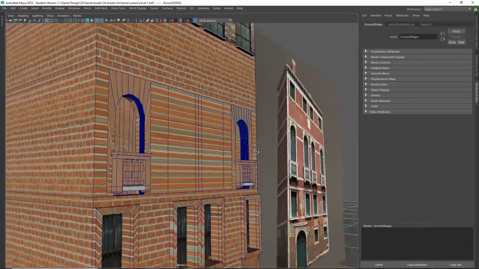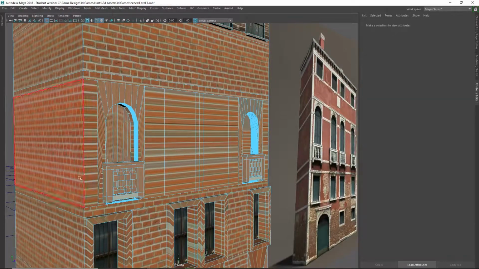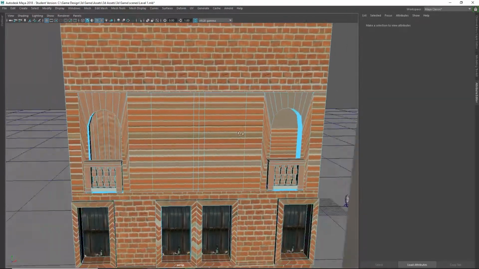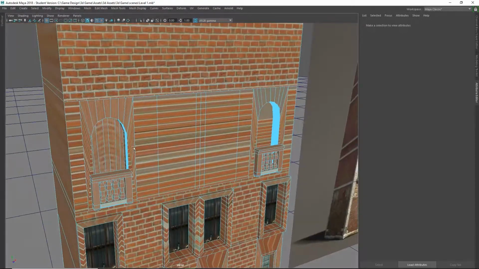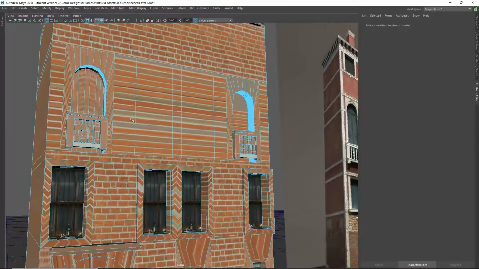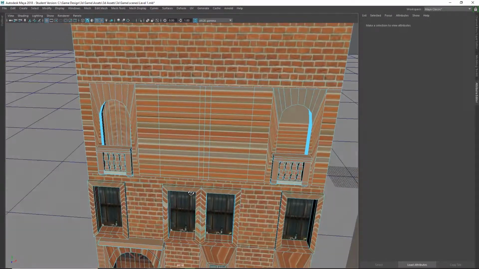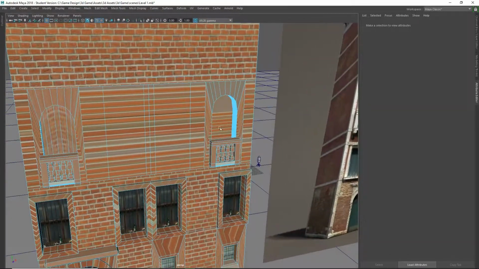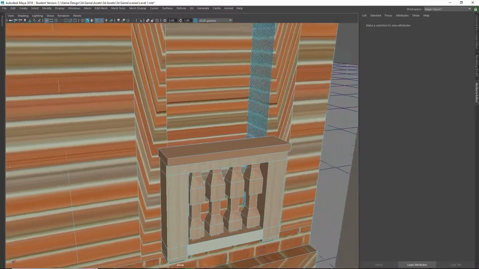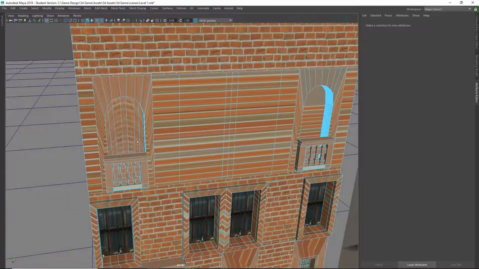Let's go down here though and see if we can't change this using a different technique. Looking over here, it's actually very interesting that this messed up. It shouldn't have had we modeled everything correctly. However, we're going to make mistakes when modeling. That's totally okay, and it gives us the opportunity to show you some techniques and tricks you might use to fix your model. So I know for sure when I was modeling this, my extrude had about 30 extrudes every time I hit it, and that's why there are tons of subdivisions here. So we may have to fix that later, but let's go ahead and click on this.